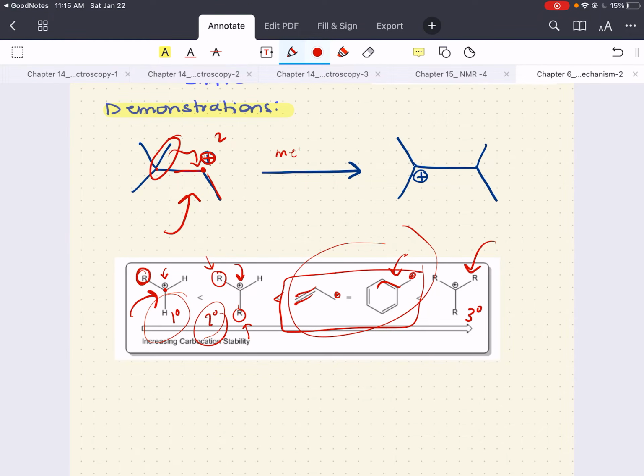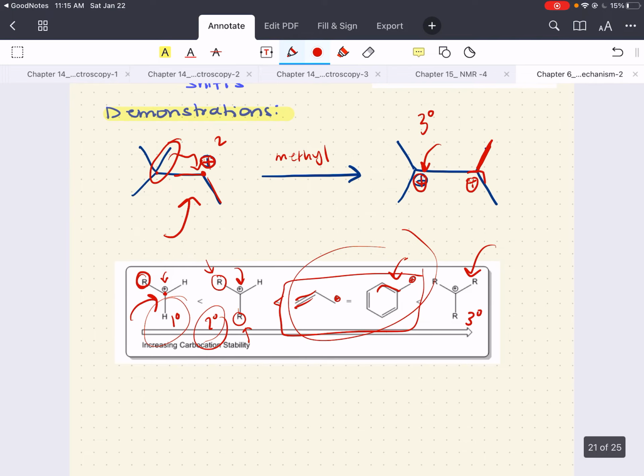If we do a methyl rearrangement and our methyl group moves here, we lose our positive charge here, but now we form a positive charge there because we lost a methyl group. Well, look at this carbocation now. This carbocation is a tertiary carbocation and a lot more stable than a secondary carbocation. So our methyl group will move over to the secondary carbocation position, stabilize it, and now we have our carbocation at our tertiary position, creating a more stable carbocation. Now our molecule in general is way more stable than it was.